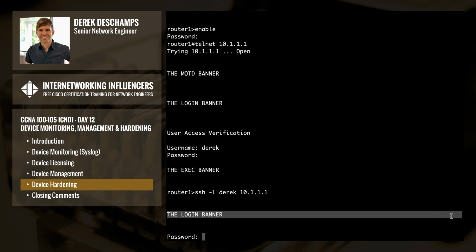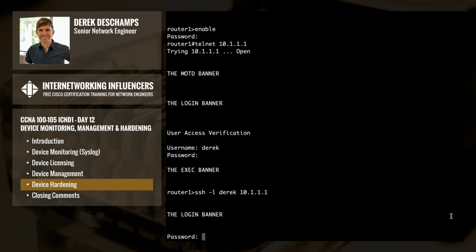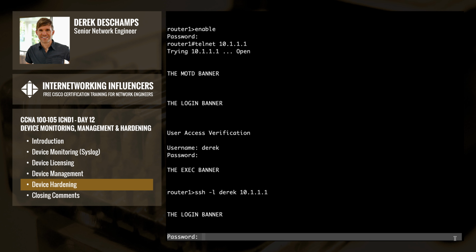Here we can see that when using SSH, only the login banner is displayed prior to login. We can also see that we are only prompted for a password, since the username was specified when we entered the SSH command.